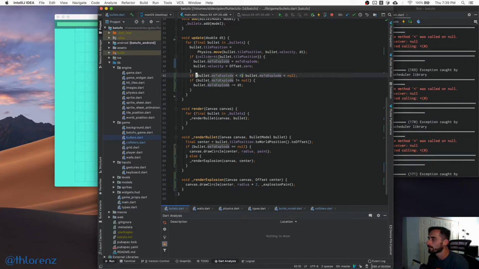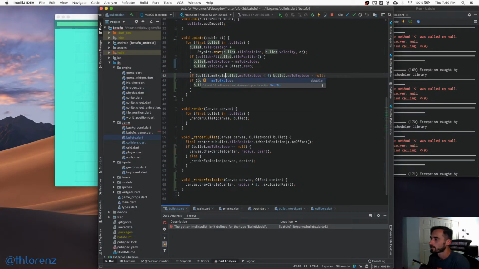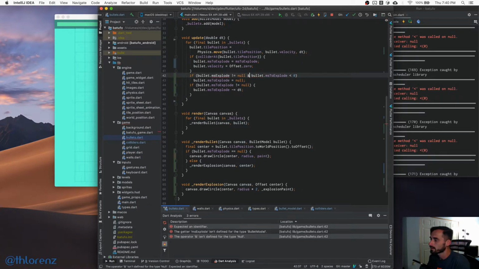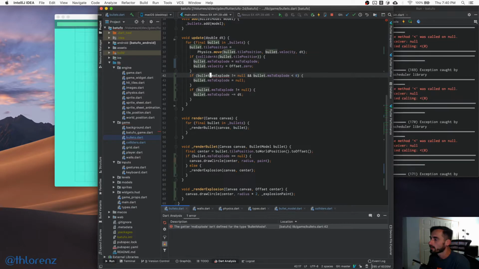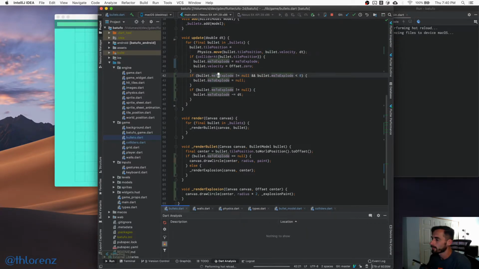Oh, just say if bullet.msToExplode is not null, and it is smaller than 0, then we'll do this. Make sense? And now we're getting rid of this error.